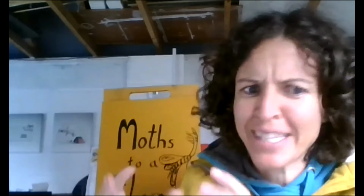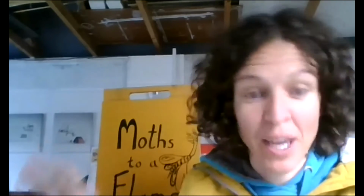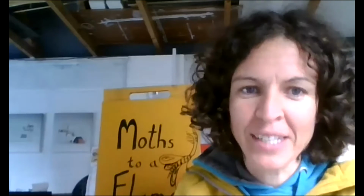And we went from the moth still fluttering a little bit, and I was kind of thinking, oh, should I rescue the moth? Actually, it's probably too late by this point. And by the time we'd finished 20 minutes later talking about moths and investigating the other things in the moth trap, there was only a pair of wings left.